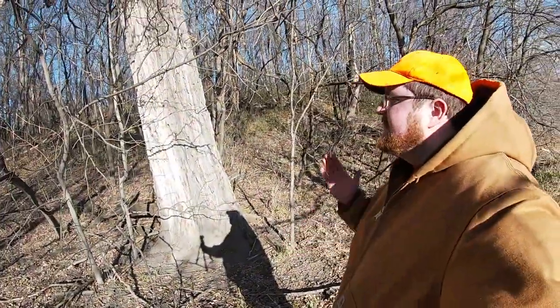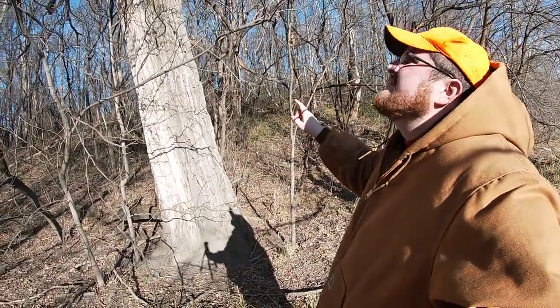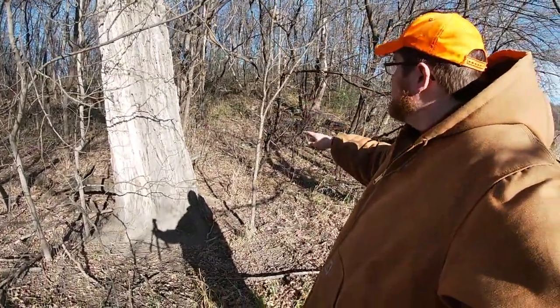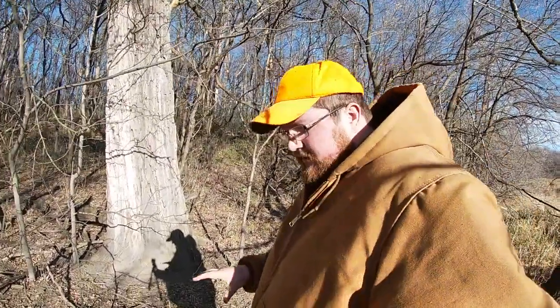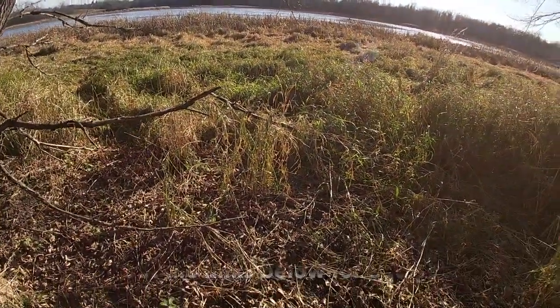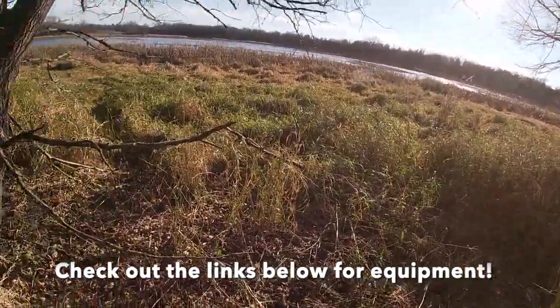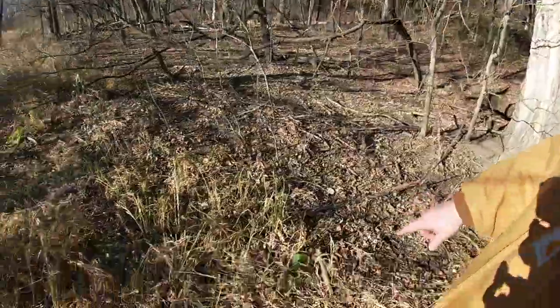So I know for a fact that there's a raccoon living in this dead oak tree because my dog chased it up one of these trees over here. So I'm going to probably put one right in this area because there's a trail that comes around from here and goes this way. I don't think that's a deer trail because it's a little bit too low, so I'm thinking maybe a raccoon trail or a coyote trail. So put one right in here.